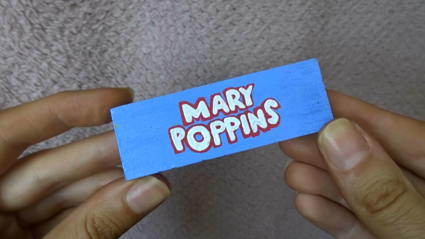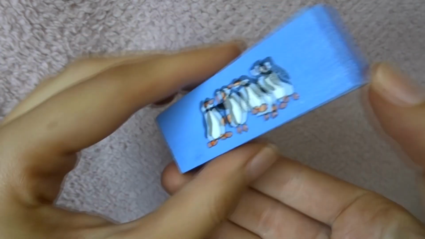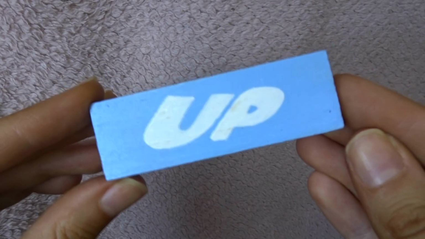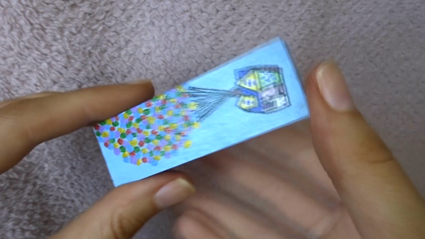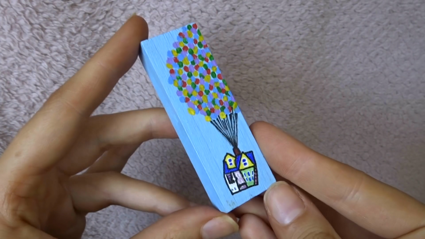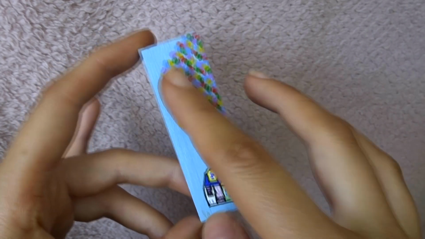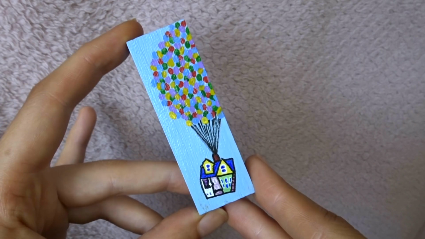Next, we have Mary Poppins, and I went with the original Mary Poppins and did the little dancing penguins on the back. We then have Up, and on the back of this one, of course, I did the balloon house. This was one of my first really successful videos on TikTok, and I really love how this came out.